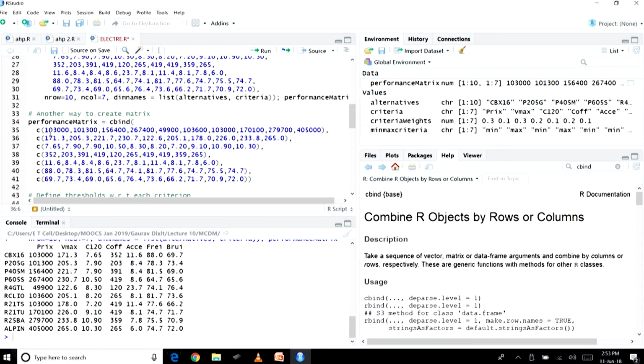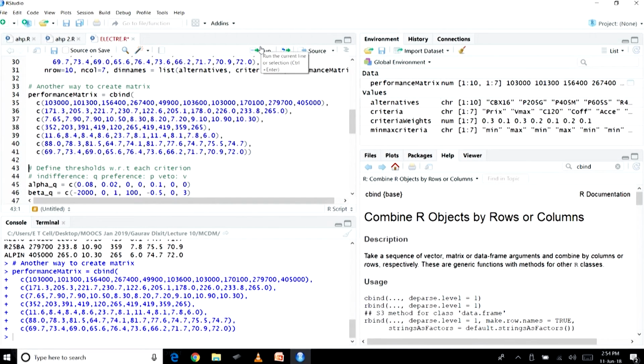For each of these columns we are using the C function, the combine function, and all of these arguments are presented in this fashion, and the cbind function is going to create the matrix structure for us. So, let us run this code and you will see a similar kind of output.